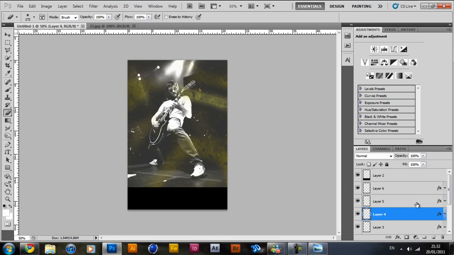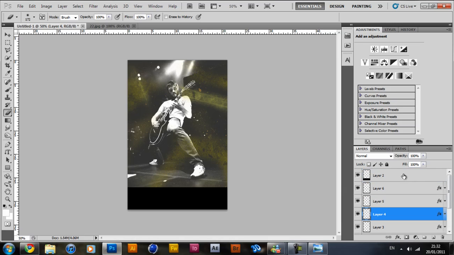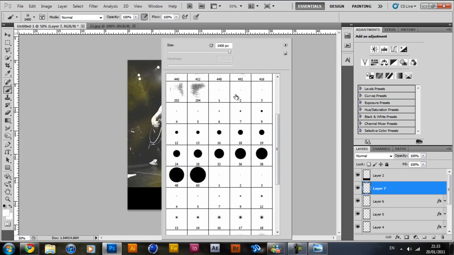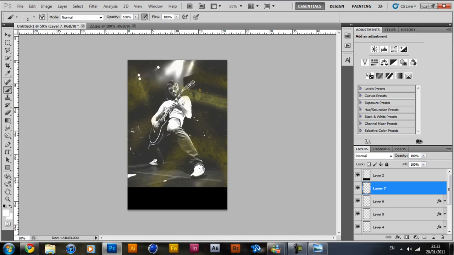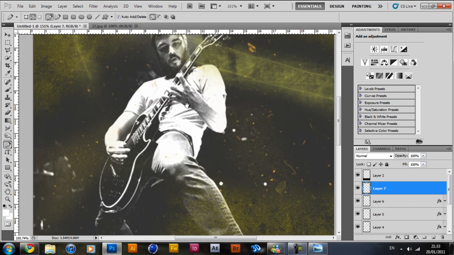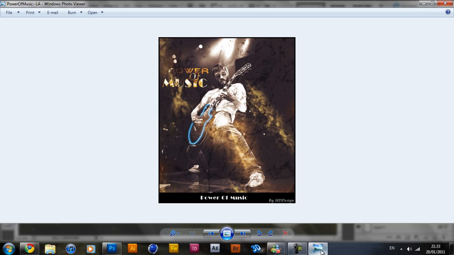So there we go, and if you want you can keep adding more and more, but I just have this one done really quickly for you guys for this tutorial. So what you want to do now is get a new layer, go to your brush tool, and select a hard brush around 2 pixels, depending on your stock obviously, and then go to your pen tool and zoom in close, and do a quick outline. And for this one I'm going to do the outline of the guitar like I did in here.